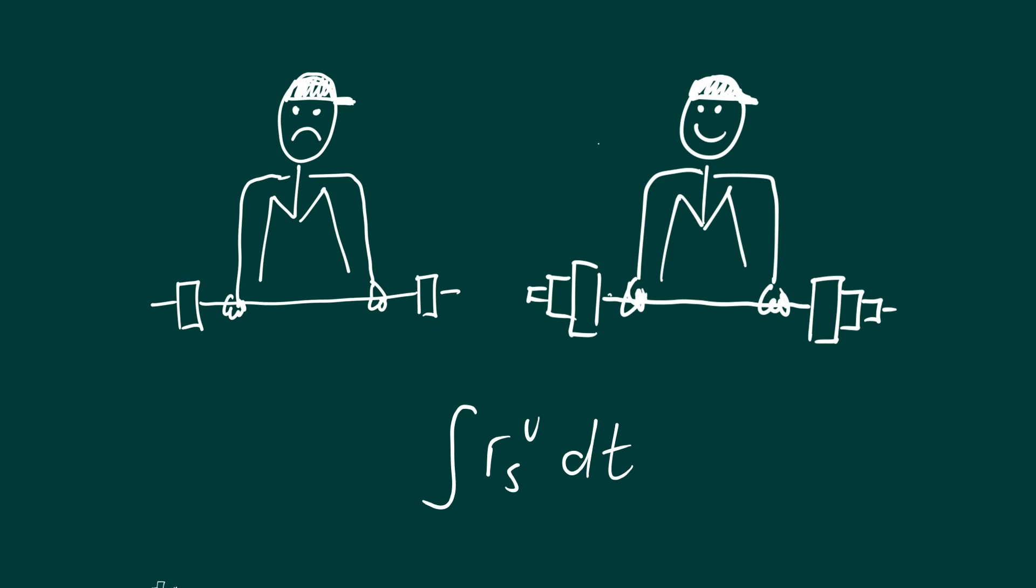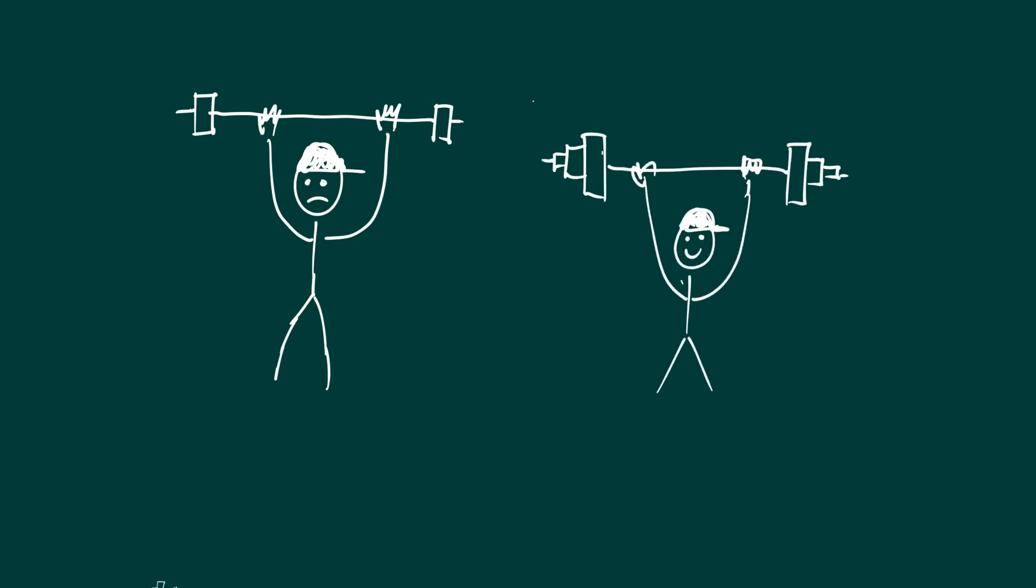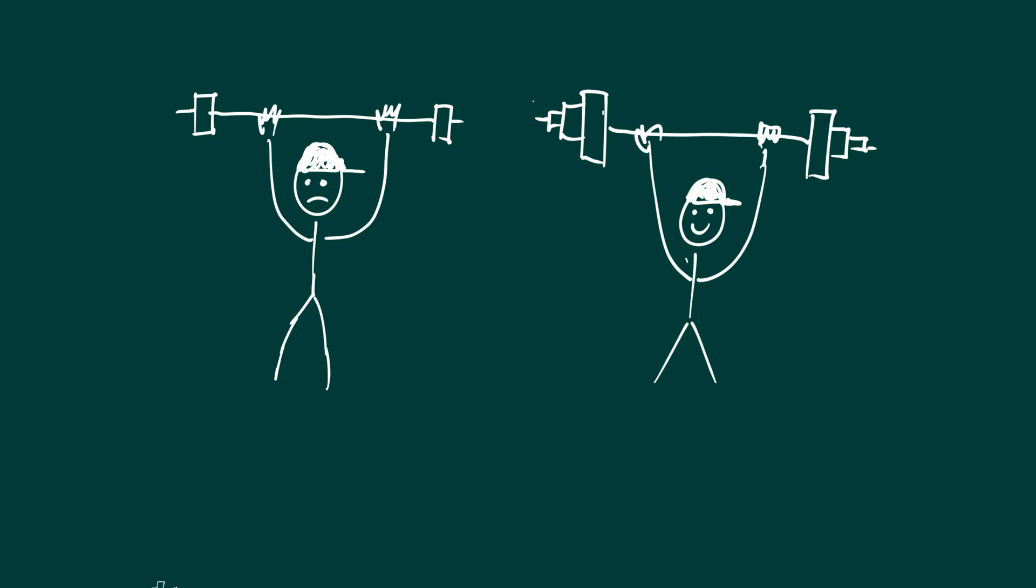So similarly, we have in terms of pushing, the process engineer can also do some pushing. There's the process engineer. What's the sad face one? He's not pushing enough, but this process engineer, he's really pushing the product. And this is the real happy face because he is seeing the money that he's making. What will the pushing represent? The pushing will represent the integral of the volumetric rate of product production over time. So if the process engineer is pushing a lot, the integral over time of the volumetric rate will be big. So typically you want to complete the whole fermentation in short times for this little guy to feature.